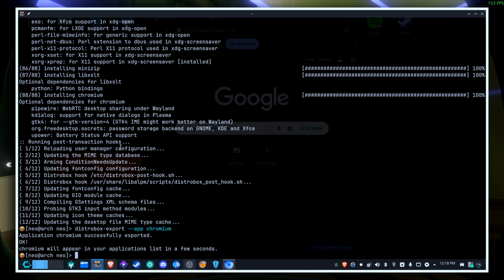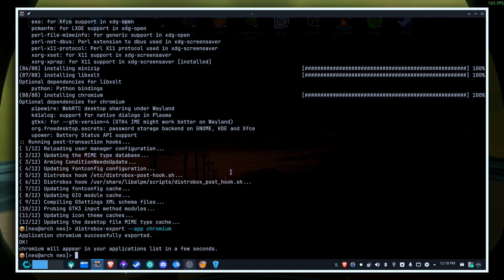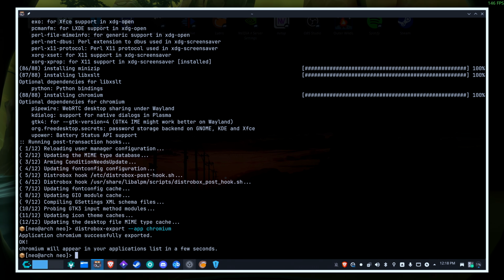Isn't it great? You can also install other types of applications which you don't want to clutter your main system, but you want to test out. It can be risky on your main machine because it can break your dependencies or anything. So you can just try it out. Or maybe you want to test out different distros and different package managers on your host machine without changing your host machine, dual booting your system or firing up a virtual machine. You can do it right away with this application.